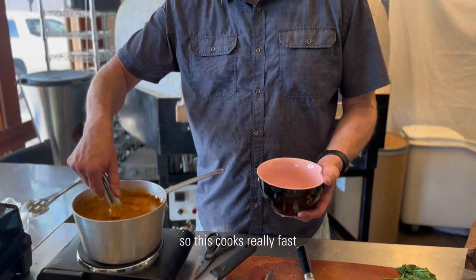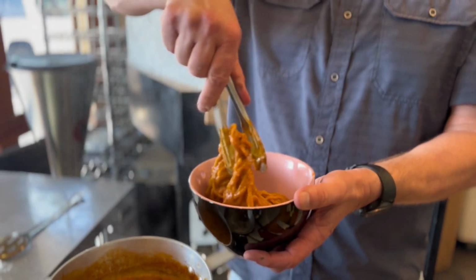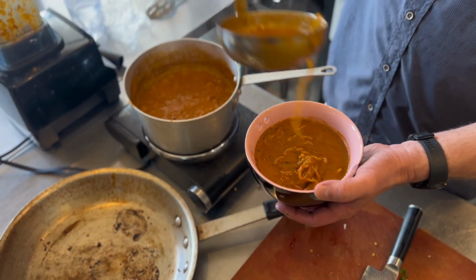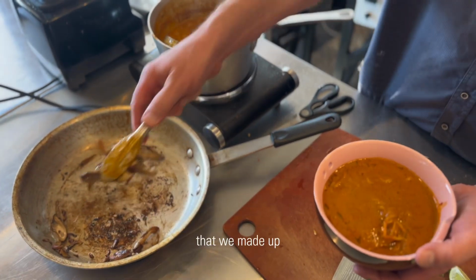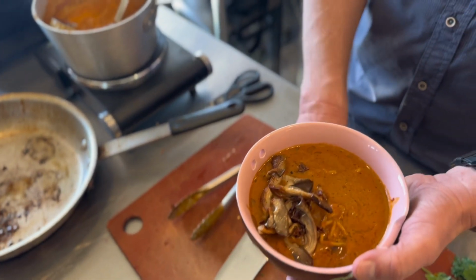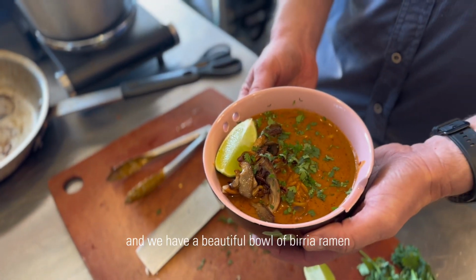So this cooks really fast, so all I'm gonna do now is take out that delicious ramen. I've got some of that delicious broth. And then I'm just gonna take some of these mushrooms and put these off onto the side. Garnish with some green. Put a lime wedge on there. And we have a beautiful bowl of birria ramen.